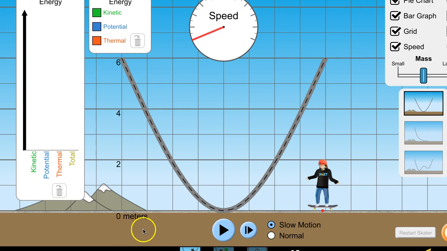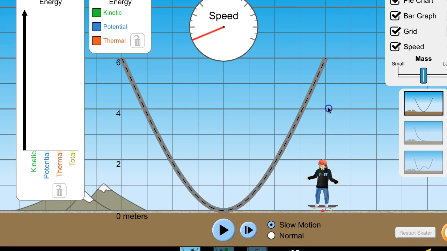So in order for this skater to gain energy, she either needs an elevator of some sort to lift her up to the top, so add energy to the system, or she needs to do work in the vertical direction. Now, she's overcoming the force in the vertical direction, that's the force of gravity. We know that equals her mass times acceleration due to gravity. The distance she moves is her height. So work is force over a distance, and in the case of going vertical, the change in gravitational potential energy equals the work done in that direction.